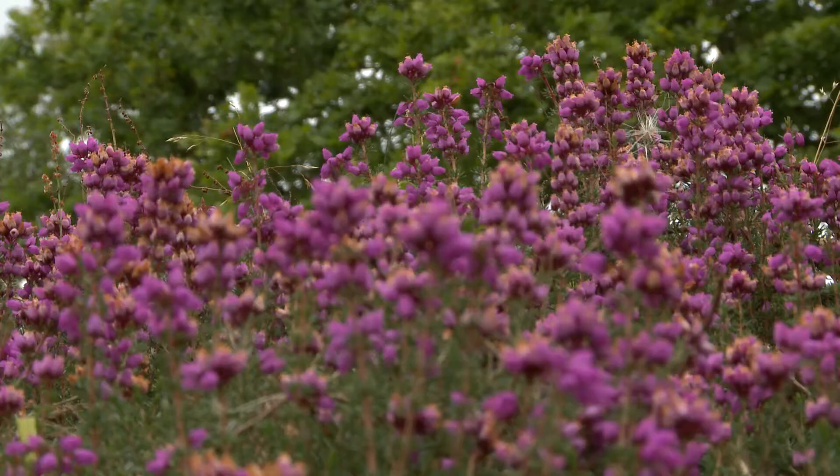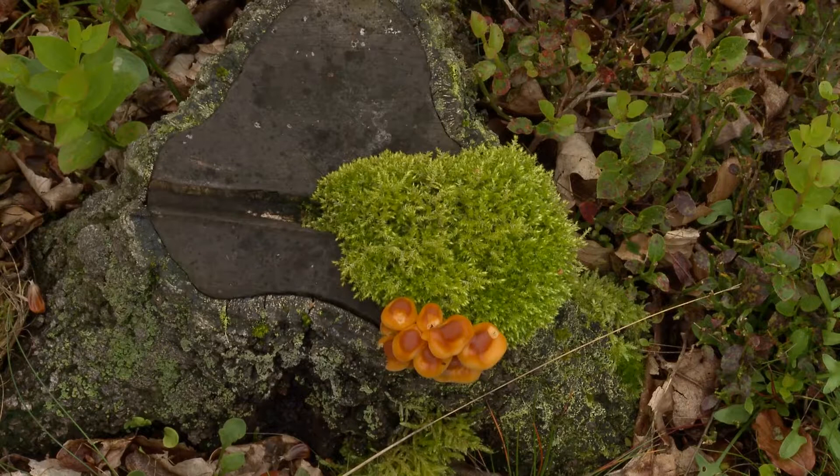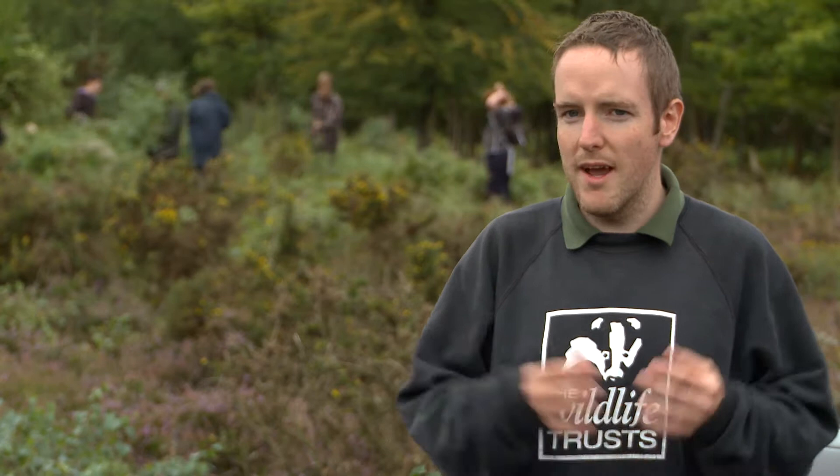The Wildlife Trust is very much moving in the direction of living landscape projects, which are a really important part of their work. It's not just about nature reserves in isolation — we have fantastic reserves that we manage really well, but sometimes that's not enough. You can have small populations of really important species that can't move and spread out; if you lose that one population, it's gone. A living landscape allows you to connect those important nature reserves together, lets populations move, and makes everything that much more resilient.